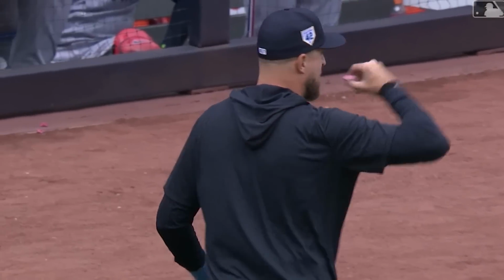Here's Germán talking about the incident. When I went back out, the discussion, it was intense. There was a moment there where maybe I felt that things were gonna get out of hand, but I was able to explain and tell them, I have a rosin bag that's in the area of the dugout, where I sit all the time, and he was able to talk that over, understand, and reason, and he was able to listen to what I was saying. He discussed that with the rest of the umpires, and they said, okay, fine, go back out there and pitch.